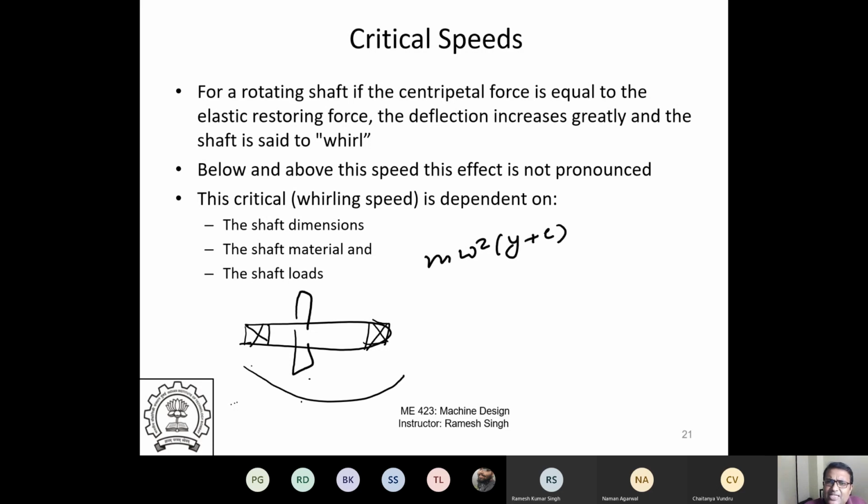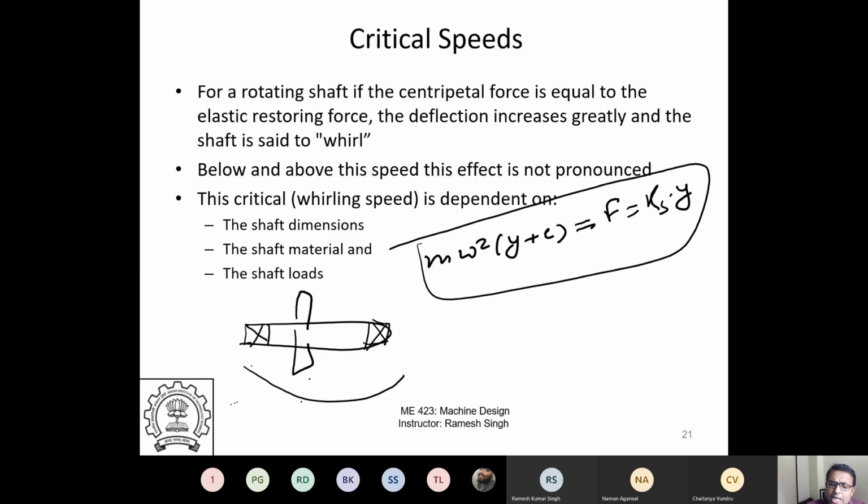Because of these loads and even self-weight, there'll be some deflections, and there will always be some eccentricities also, because whatever we do, we cannot have a perfect alignment, right? So we'll have some eccentricities there as well. And this will be balanced by the elastic restoring force. The elastic restoring force will be nothing but a force F, some sort of stiffness times y. I'll derive something based on this, and I'll show how the critical frequency is derived and what happens at critical frequency. We will use some formulations for this, but for now let's go ahead.